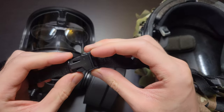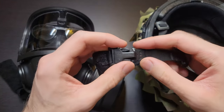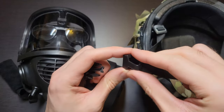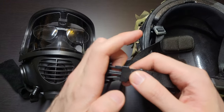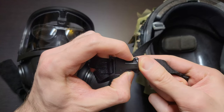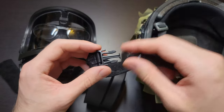When you click the Opscore in, it's going to go in fine; however, you aren't going to be able to disengage it. If you just permanently want to use your helmet with a gas mask, this will work. But the issue comes in when you want to disengage it. The headlock system on the Opscore female end has way too much material, so you can slide the arms of the male section in, but you won't be able to pop it back out. In my case I ended up destroying that Opscore chin strap extender entirely to get it out.